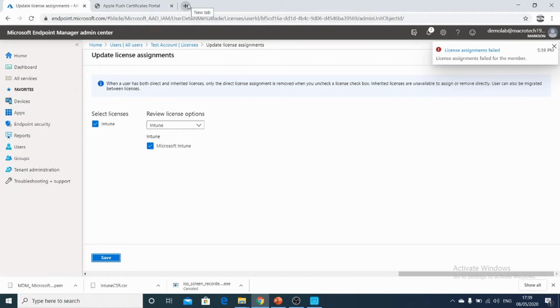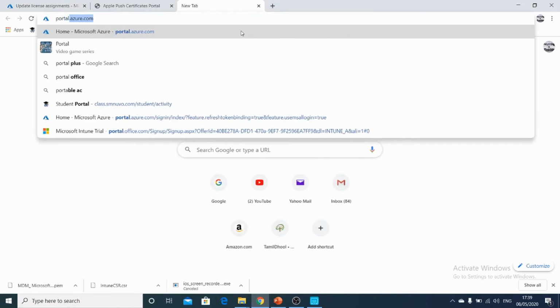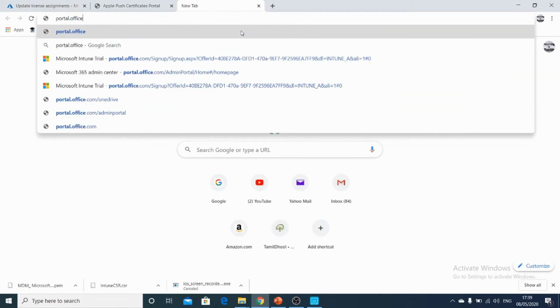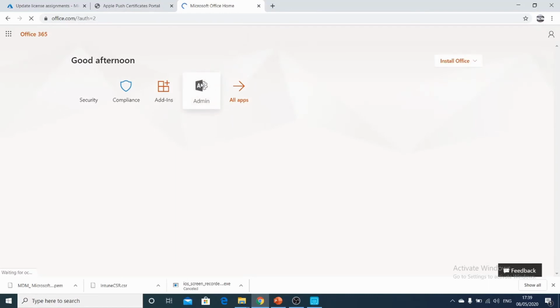So what we can do is apply the license on a different page. Just log on to portal.office.com. Let's go to the admin center.